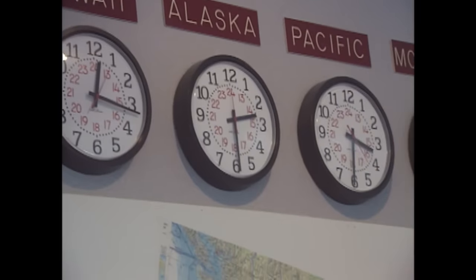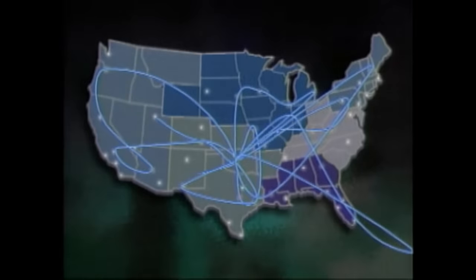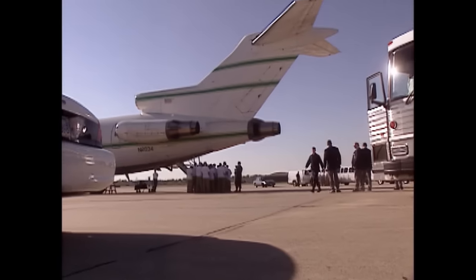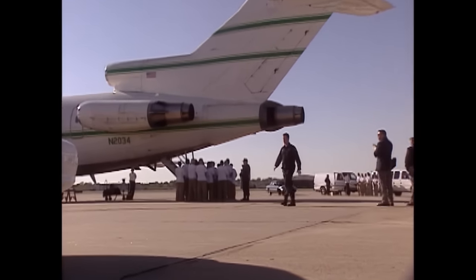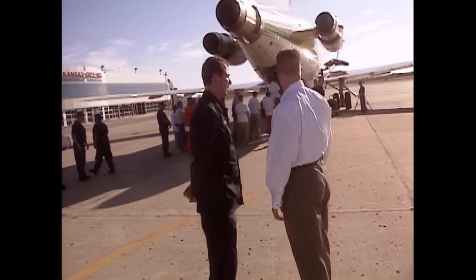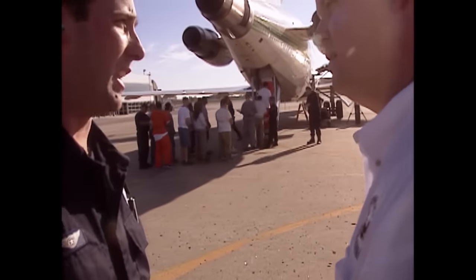Today, J-PATS has grown to be a huge land and air transportation system, moving a quarter of a million passengers a year, with regular air service to more than 40 domestic and international destinations. Although it's not regular service in the usual sense — the schedules are only known to themselves. They constantly change up the schedule as one of the ways to keep the risk and threat potential at its absolute lowest.